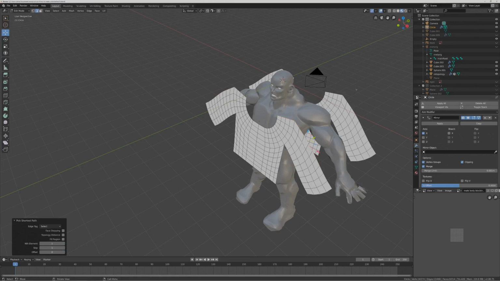So I let go of Control, and now I'm holding Shift. The reason why I'm holding Shift is if I wasn't holding Shift, as soon as I clicked here, I selected this as well. If I wasn't holding Shift, this would disappear. Because I'm holding Shift, I'm able to select this while keeping the selection, right? So now I'm going to let go of Shift. Now I'm holding Control, so Control is the only button I'm holding down. I'm moving my mouse, still holding Control. Then I left click here. Now I'm letting go of Control, right?